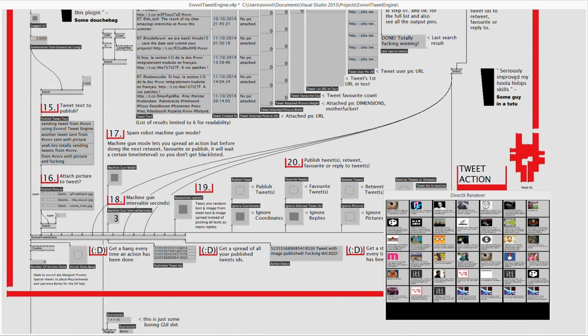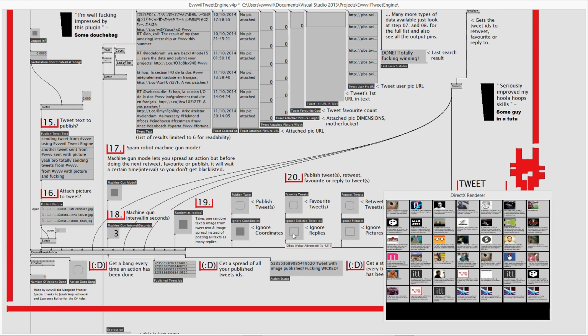and then make sure you untick ignore replies, which I'm actually going to change now to ignore search results. Make sure you've unticked that, because if you do tick it and then try and favorite, you'll get insulted: ID to favorite not recognized, dickhead. Of course, because this toggle controls the switch here, which passes nothing. So you've got to untick ignore search results, and now with the machine gun mode on and a time interval of about 2 to 3 seconds, that's all you need.